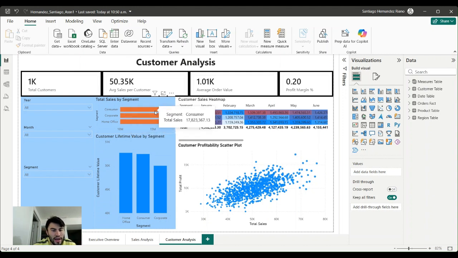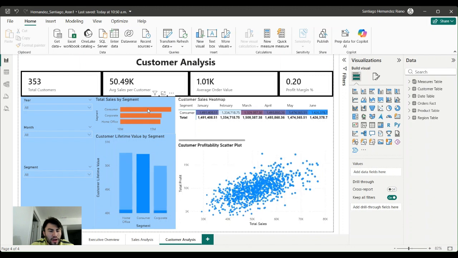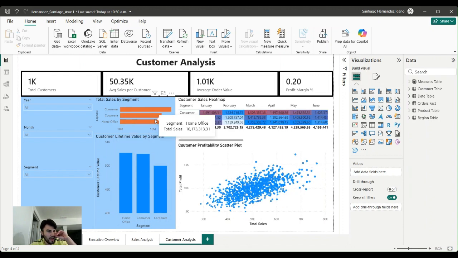So in this one, I try to use a little bit of the same approach, but the scatter plot is going to tell us what happened here. The total sales is according to the profit. So if the sales are really low, we can see that the profit is low too. But when they have a good profit, it's going to tell us the total sales. Among corporate and home office, we can see that the general customers are the big thing here and the main focus of all of this.